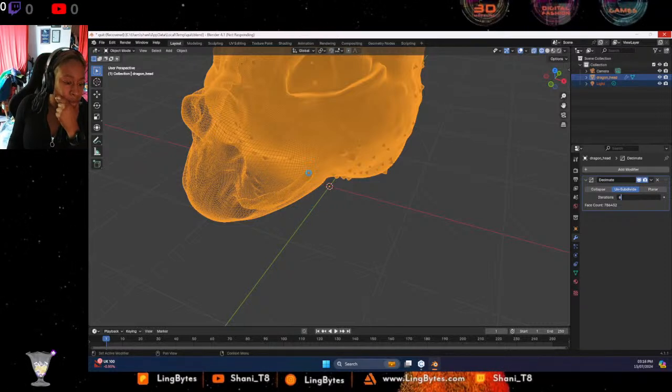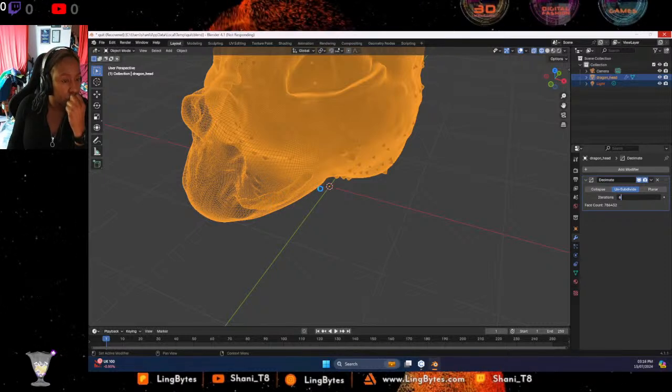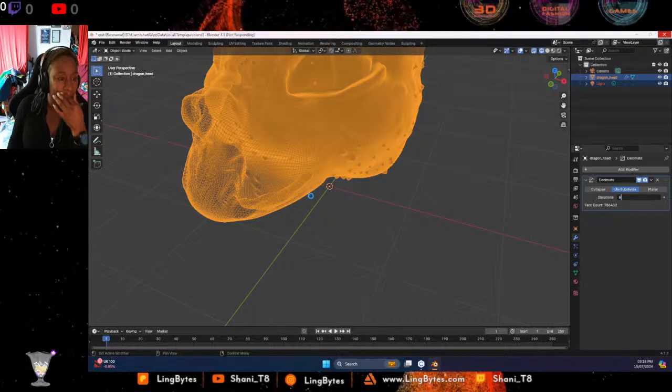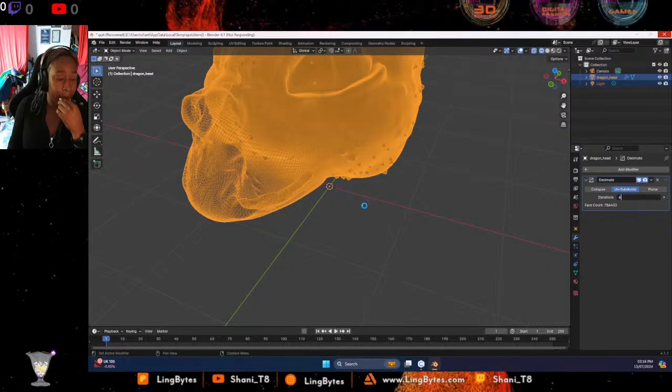When I drew it, I did a separate material for underneath the gums, but we'll see how this goes to see if that's necessary and I want it.